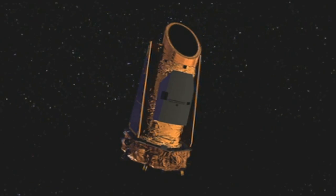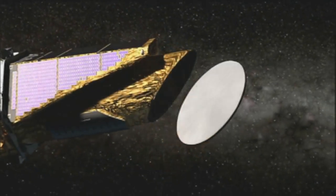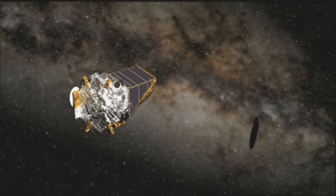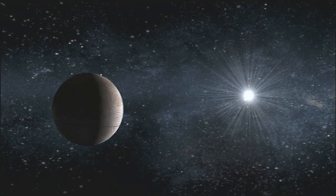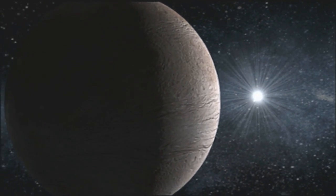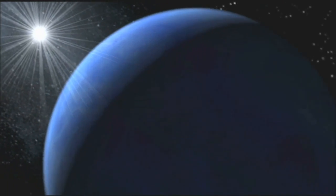By the time the Kepler mission comes to a close in 2012, Dr. Battaglia and her team hope to have found planets similar in size and distance from their parent stars as Earth, planets that could possibly sustain life. I'm a closet optimist. I think, and there's good scientific reasons to think, that Earth-sized planets are going to be common. It's going to be difficult to find Earth twins orbiting a star like our sun at exactly the same distance. That's going to be more challenging, but I'm optimistic that we're going to get there. We're going to be able to find an Earth twin out there.